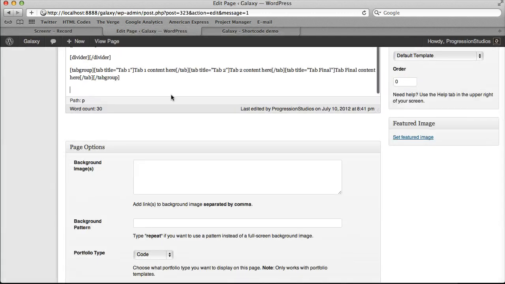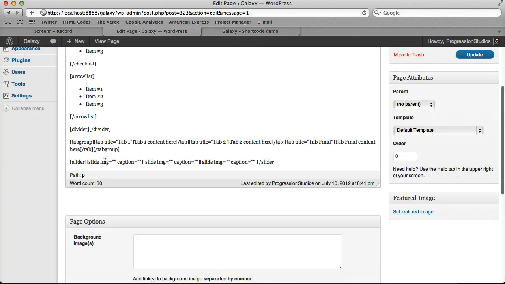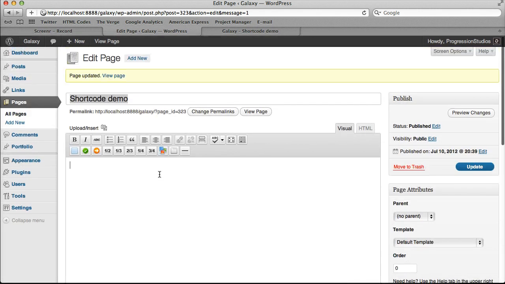And our slider code is easy as well. It's the next one right here. All you need to do is type in your images, and if you don't want a caption, leave it blank, and your slides will display like in our shortcode example. We recommend using the same image sizes, but you don't necessarily have to. You can use different image sizes. So I'm going to delete everything that we have and jump into the shortcode columns.